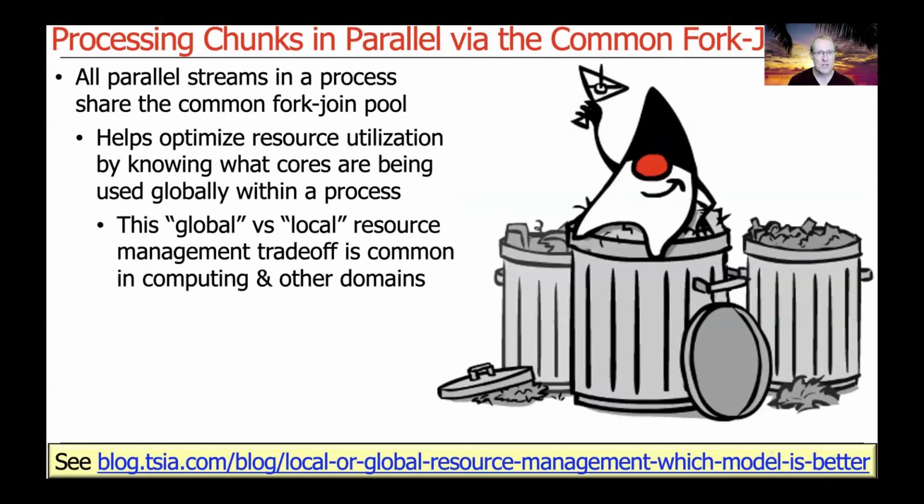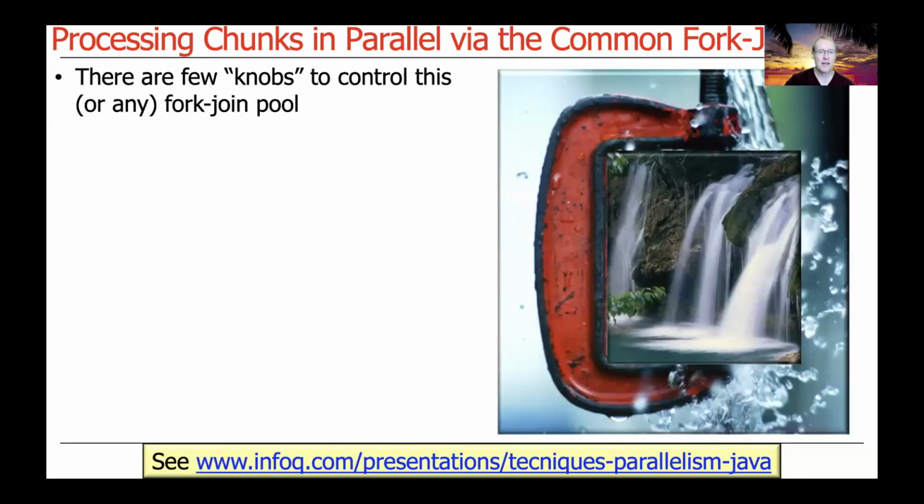This kind of global versus local resource management trade-off is very common in lots of places. For example, it's also used with Java's heap. As you're probably familiar, Java has a global heap, and all the memory that's allocated in the process by default comes out of the global heap. You could also manage your own sort of free list, but it's not recommended for various reasons. So essentially, this same concept of having a global resource that's used to optimize performance by having a global perspective is not uncommon in other parts of Java and other places as well.